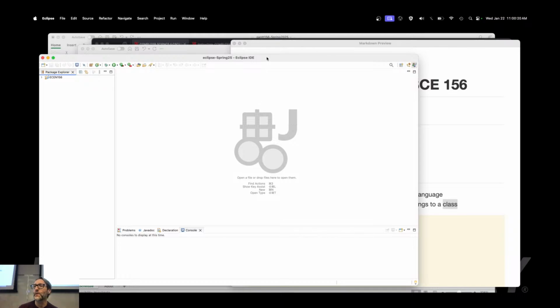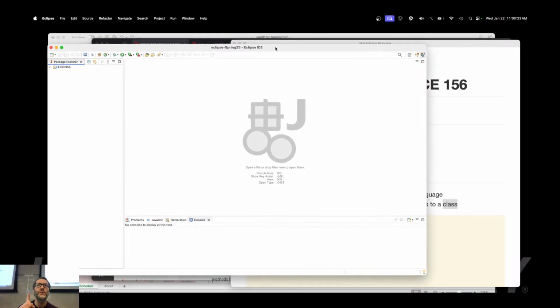Here is Eclipse. Once you've run through the instructions to download Java and download and install Eclipse, by the way, you can use whatever you want. There's IntelliJ, there's BlueJ, there's VS Code. Whatever IDE, integrated development environment, you want to use, that's your business, but all the instructions will be tailored to Eclipse. So if you want to go ahead and try IntelliJ, that's fine. You're just going to have to figure out how to translate all the instructions in Eclipse over to IntelliJ. I do have some resources on that, for IntelliJ only, not VS Code.